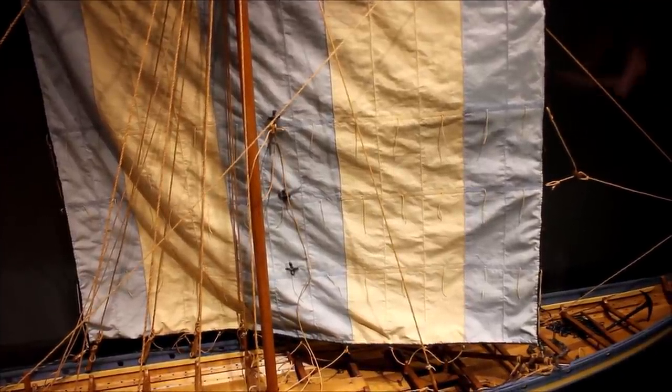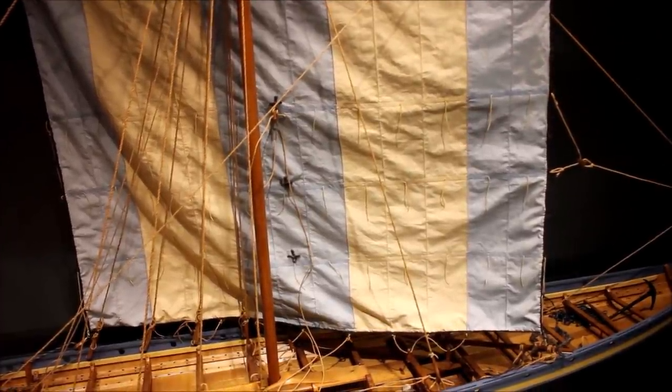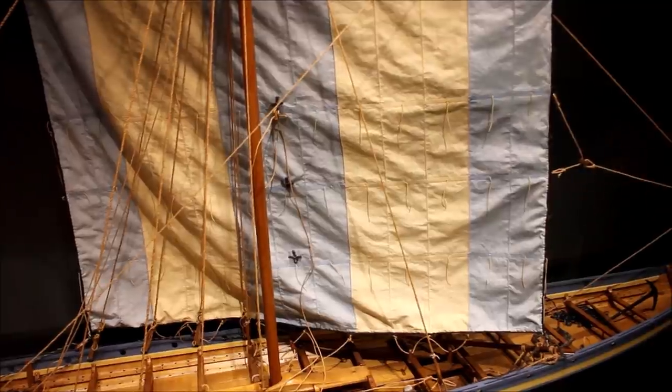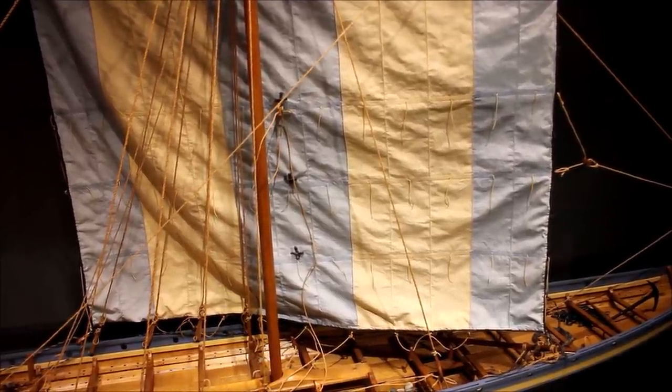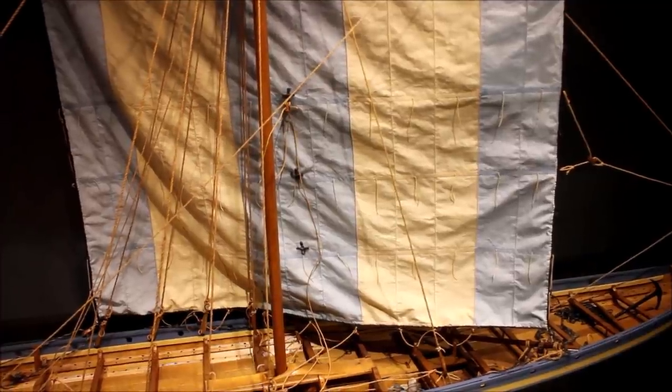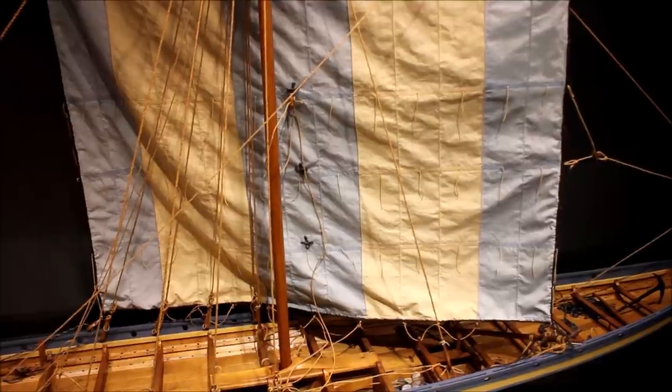They could dump the wind very quickly by pulling one of those ropes and letting fly the ropes at the bottom, the tack and the clew lines. That would turn the sail inside out and dump wind from it in no time flat. And that was an important feature, but I've never seen it before on a vessel of this size.